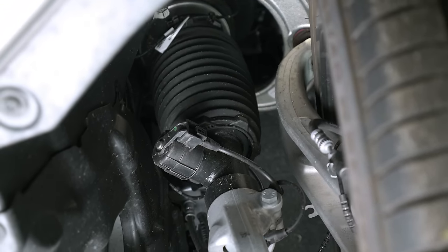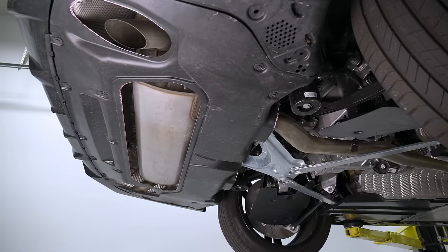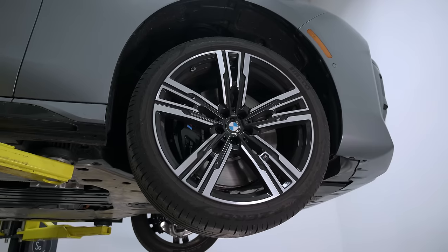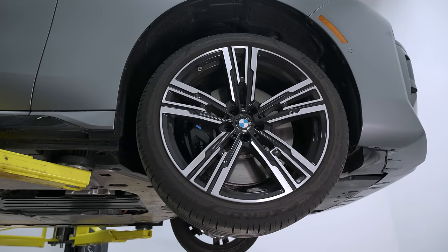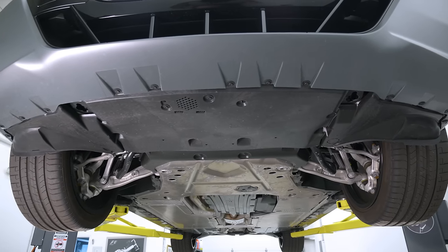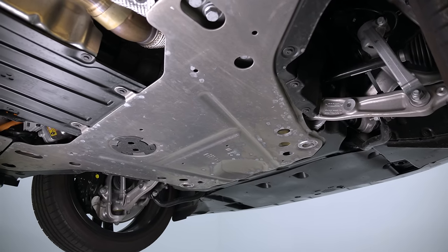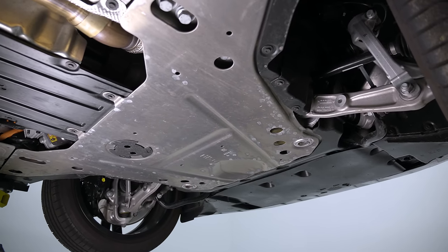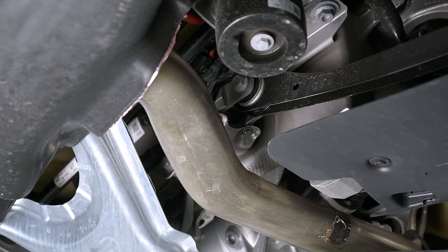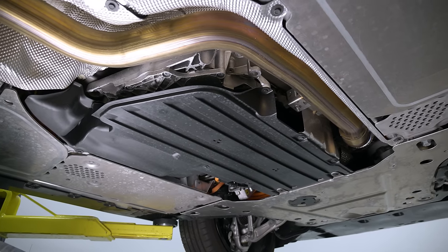The air springs, front and rear, have the ability to lower the car in sport and on the highway for aerodynamic setups, and in comfort and ingress/egress modes, they raise the car up. It does a very, very good job controlling the body motion. It also helps to negate some of the pitch and roll. This is a big, heavy car — the 750E we're under is a 5,600-pound-and-change car. But through the use of air springs, electronically active dampers, and the rear steer module — which is an option on the 750E and lower trim 7 Series — the car really feels ultra, ultra nimble.